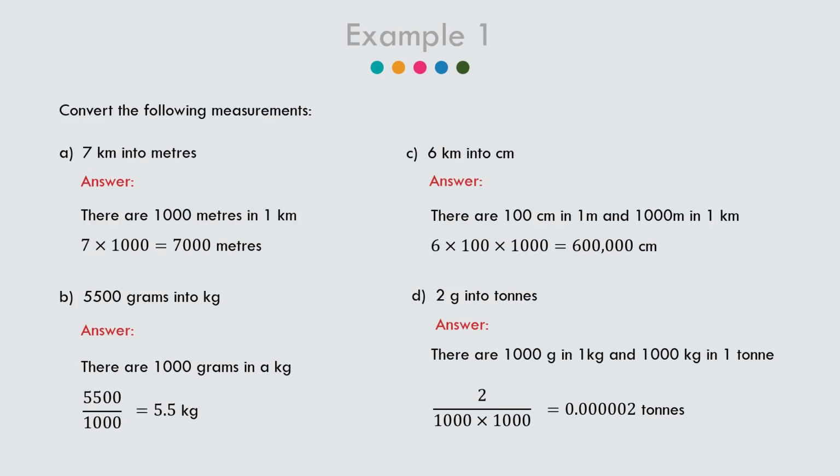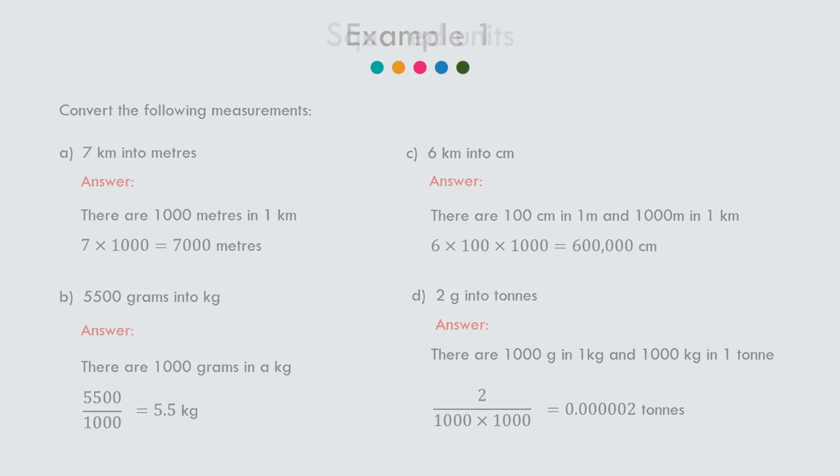In these examples, you should have realized that sometimes we multiply and sometimes we divide. The easy way to remember what you need to do is, if we're converting a measurement from a smaller measurement, you multiply, and if you're converting a measurement to a larger measurement, you divide. Now we're going to look at converting squared units.